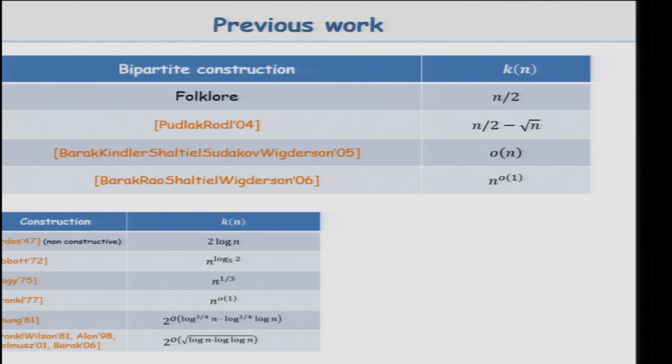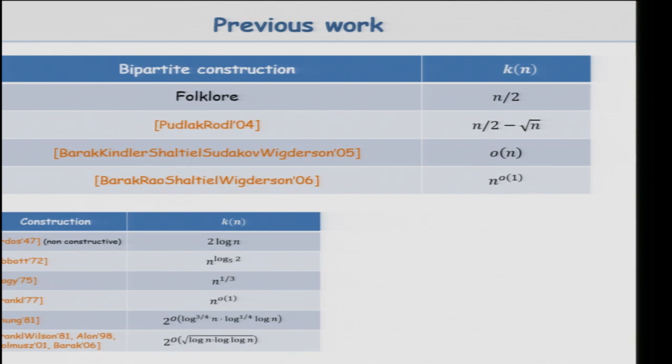I mean, the folklore result says that any Hadamard matrix you take gives you something that is twice as good as the trivial n bound. But this is folklore. I'm not sure who actually proved that. You can do it by the Lindsey lemma, Fourier analysis, stuff like that. And this was slightly improved. Notice the year, so much later after Frankl and Wilson, for example, this was slightly improved by Pudlák and Rödl.